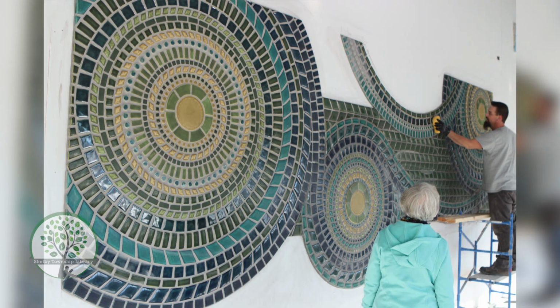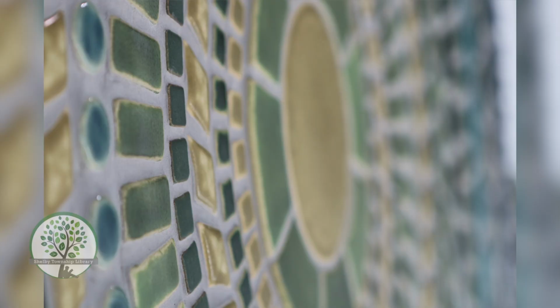So when Shelby came here, they were sharing their architectural drawings with us. They had some really beautiful high visibility areas from the parking lot and the entry. And so we located the really primary spot for the mural along the glass lobby corridor. And it was going to give a lot of great light to the mural, but also kind of invite people in. And they really wanted something that was going to invite the community and bring people's vision into the library.